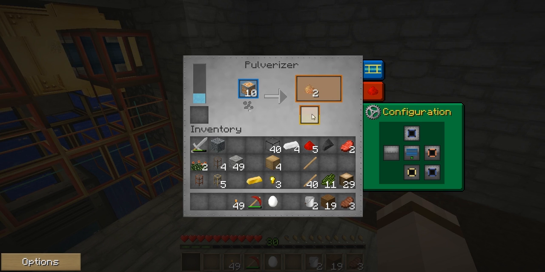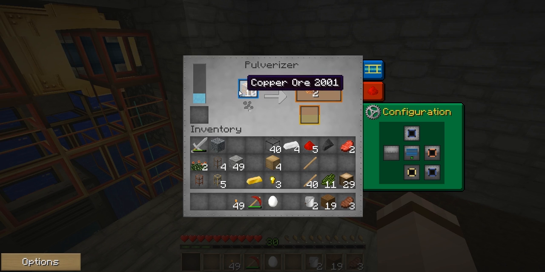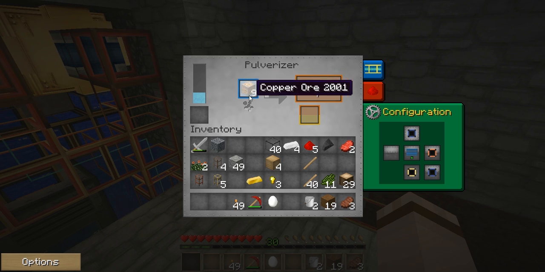Now this socket is for, sometimes with the pulverizer, you can see that copper ore is being ground up. Sometimes we'll get another type of dust out of whatever is in here.